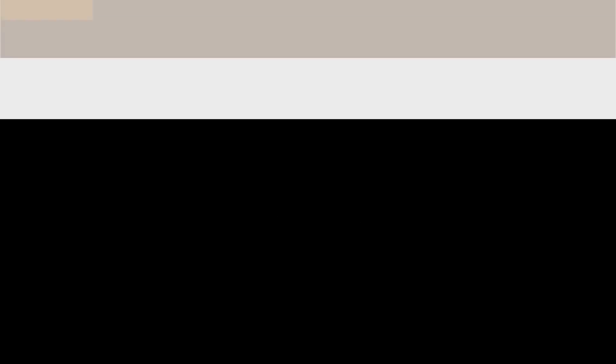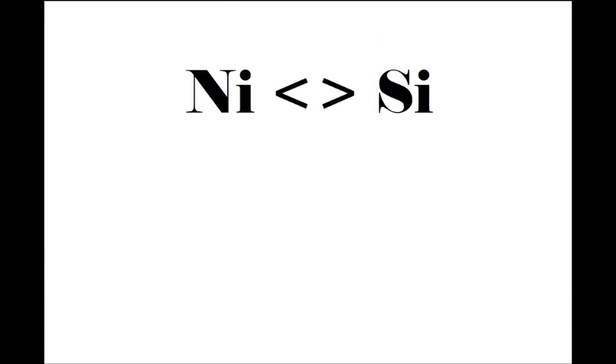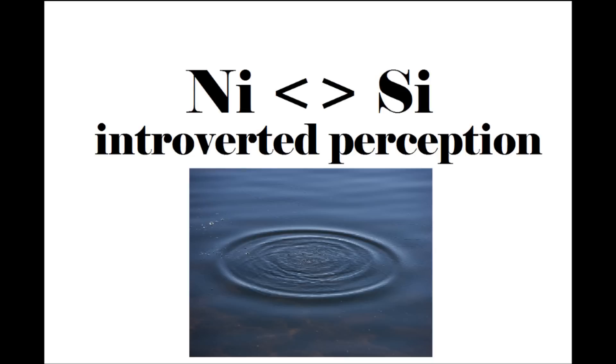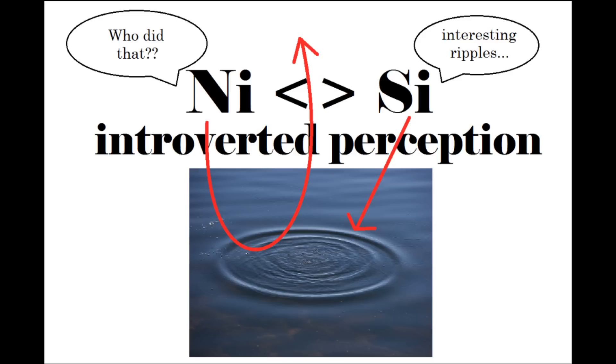In the INTJ video, I contrasted NI with SI. Both are introverted perception functions and are therefore comparable, metaphorically, to pools of water into which pebbles and objects are thrown, creating ripples over the whole surface of the perceiver's mind. But whereas SI is aware of the ripples themselves, NI skips over this in favor of conjectures concerning the causes and implications of the event of the object's fall. Or to be clearer about it, SI concerns what actually is happening, whereas NI is always trying to find the obscured meaning or significance of what is happening.